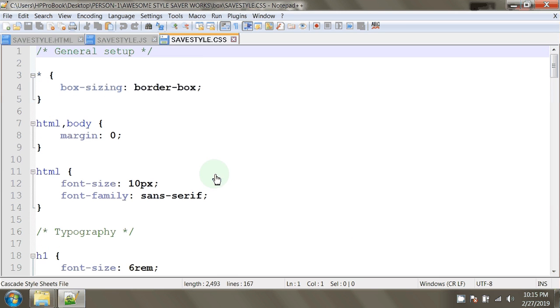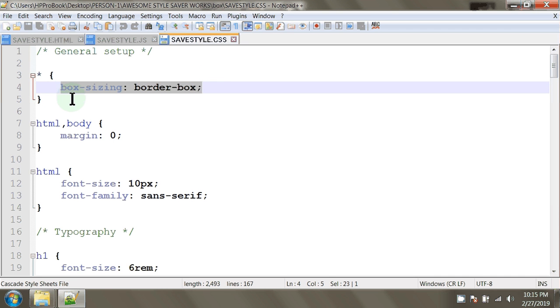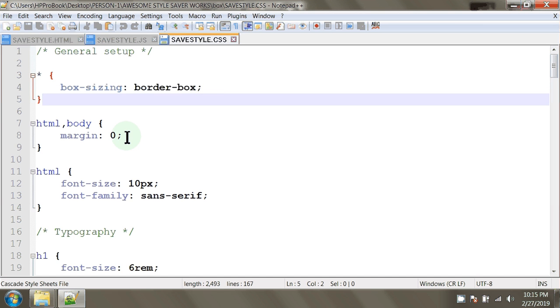SavingStyle.css, this is what I copied and pasted, what I showed you at the beginning of this video, how you can right-click the web page and hit View Source, and then meticulously read through there and look for the style link and look for the JavaScript link. Well, this is completely all their code. I don't know what this means, just an asterisk. I believe asterisk means all. So this would be styling everything, giving everything box sizing, border box. That's my guess. If it's something different, I don't know what it is.